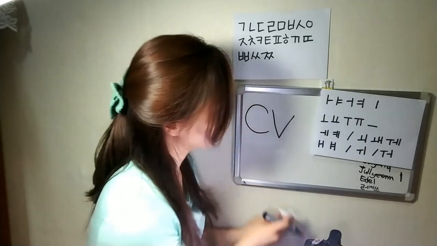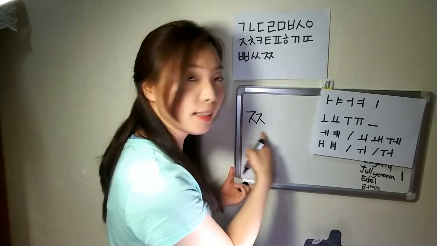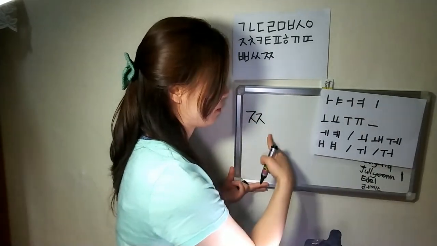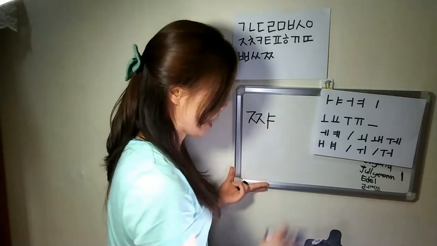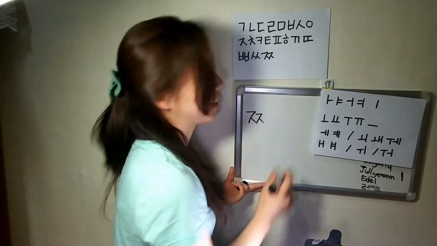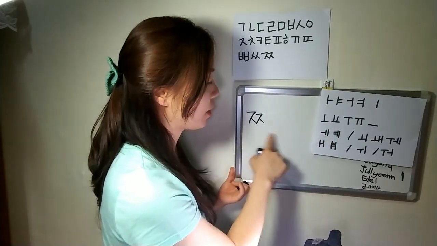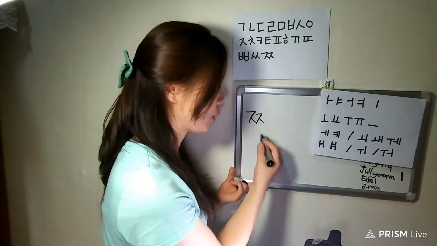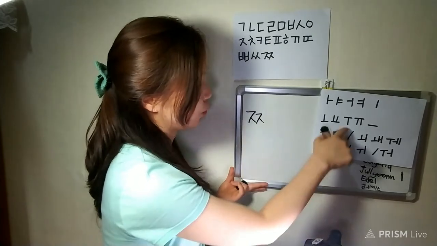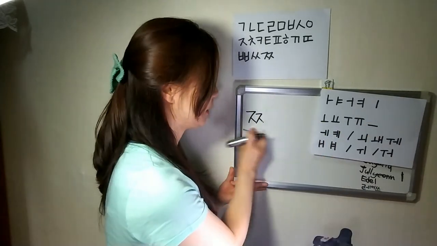Okay? So for example, let me take a consonant. ㅈ is the first consonant here in a syllable of consonant and vowel. So if a vowel comes, its position will always be here, like 자, 야, 자, 저, 저. They sound just the same, right? 지, like this. So those 오, 유, 우, 으 will come below the first consonant. Their place will always be here, okay? So 지, 오, 조, 지, 요, 조. 지, 우, 주. 지, 유, 주. 지, 으, 지.